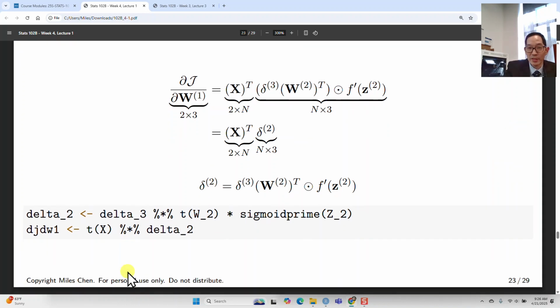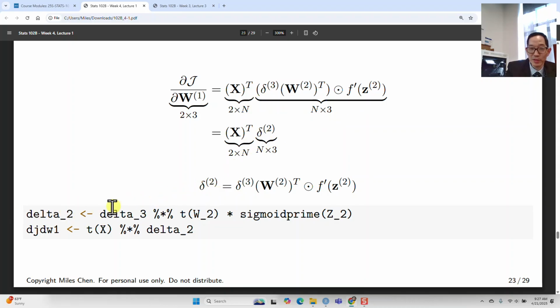Same thing over here for our gradient with respect to W1. I have X transpose, and this was the work that we arrived at earlier: delta 3 times W2 transpose, element-wise multiplied by f prime of Z2. We'll call this thing delta 2.